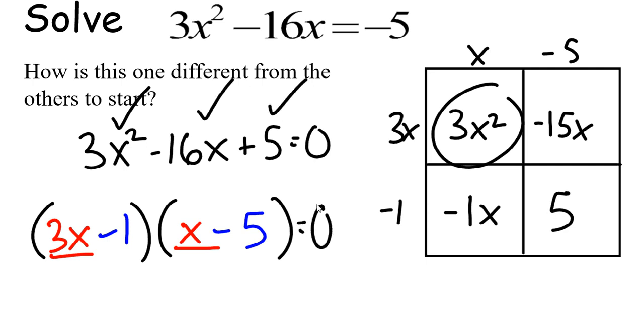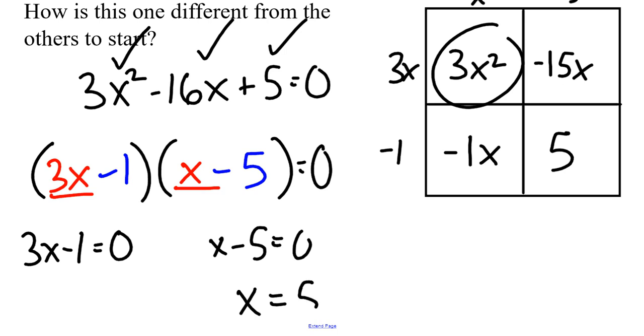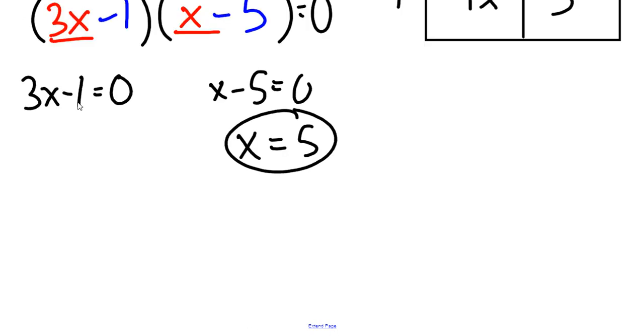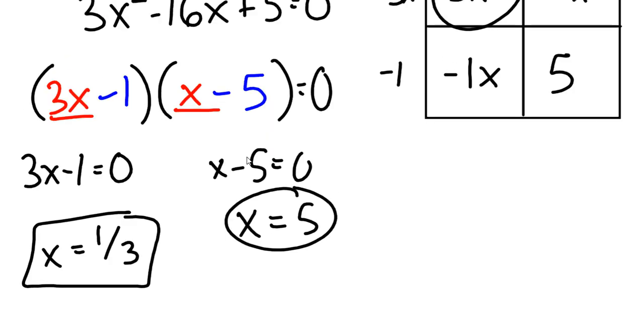Now I just need to solve. Either 3x minus 1 equals 0 or x minus 5 equals 0, because these two items are multiplying one another. First expression times second equals 0. One of them needs to be 0. This would have to be x equals 5. This one you can almost do in your head. Add 1 and then divide by 3. Hope you can follow that. You're going to get 1/3 or 0.3 repeating. And that is it for today. That is how you can use factoring to solve quadratic equations.